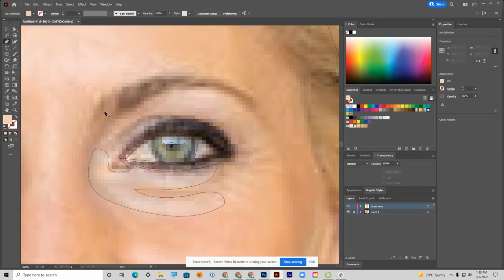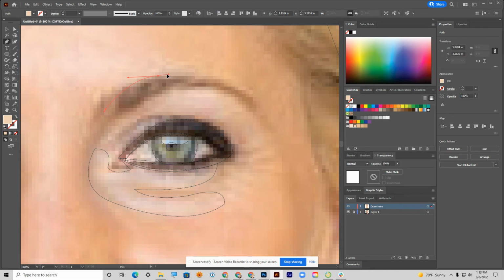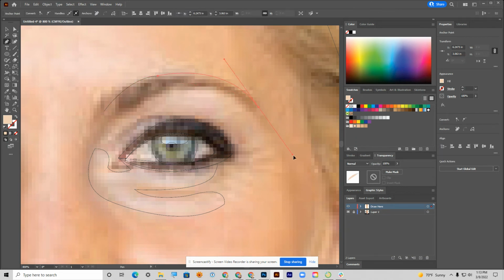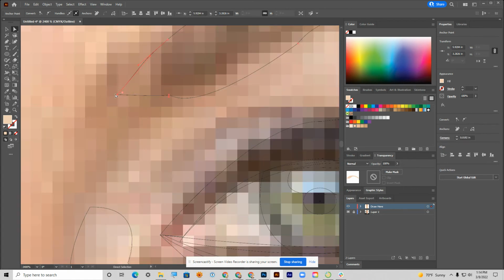I'll come in and do my eyebrow. It'll help give my eye its shape. Actually going to come in and adjust this anchor point.